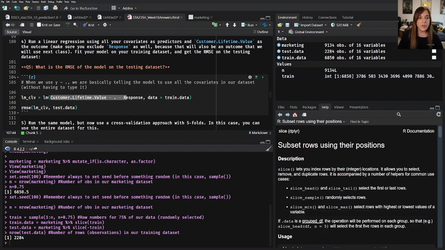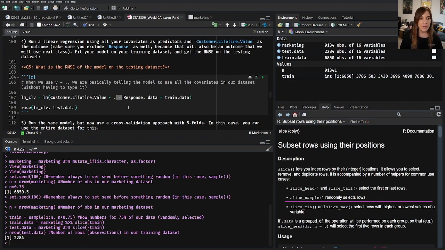So how do we include a model that has every covariate that we have in our data set? As you can see, we have 16 variables right here. We are not going to include response, so that's why I do a minus response, so it's not considered actually a covariate. I'm using customer lifetime value as the outcome, so that again is not going to be a covariate. But if I don't want to actually manually type the other 14 variables, which again seems very inefficient, what I can do actually is just add a dot.